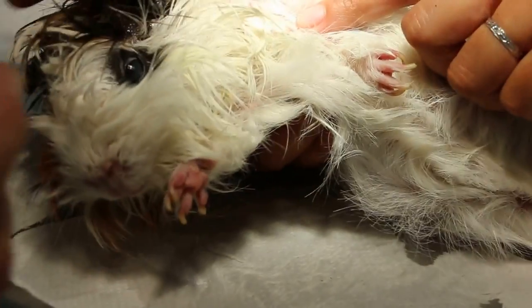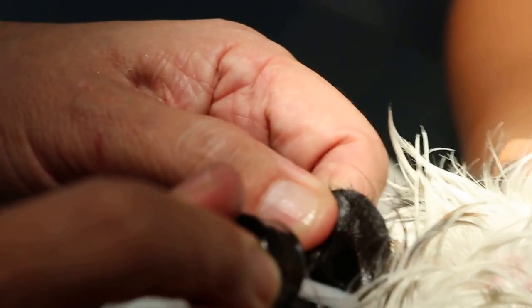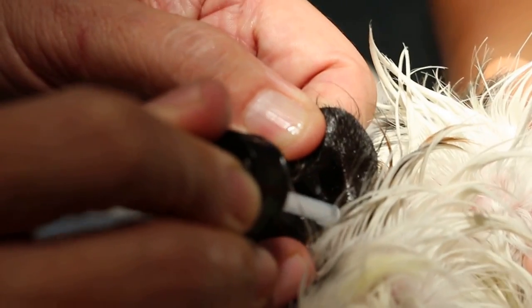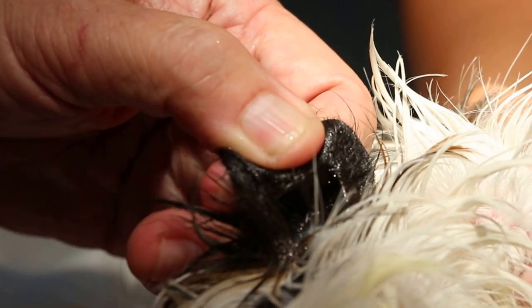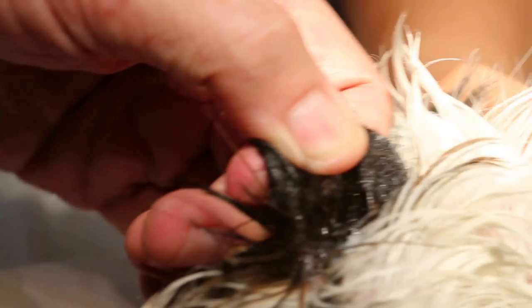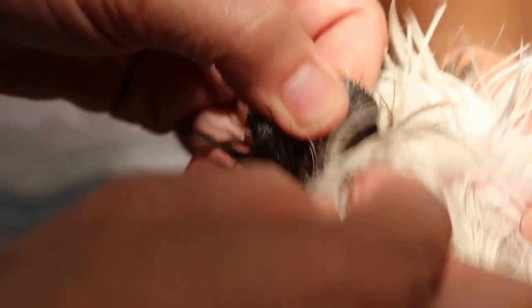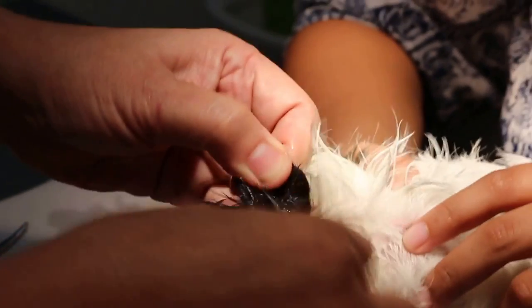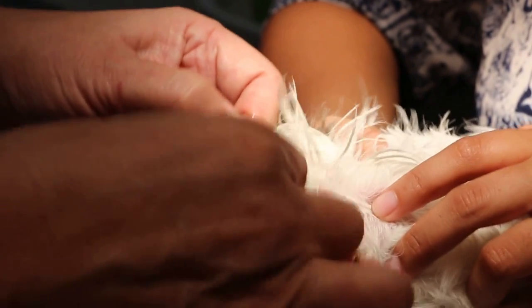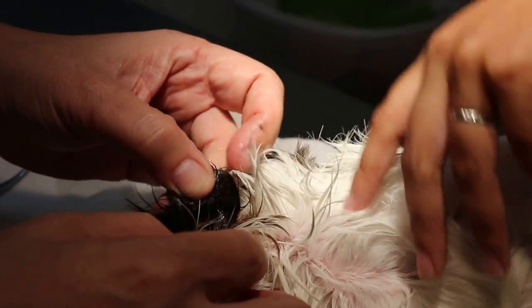Okay, now I put the ear drops ready, on the left ear. The ear canal is not very long, but it's very narrow. You see, the drops can go in, but it's a very narrow one, so the faucet can go in. Now we try to irrigate out any dirt. We need some facial cotton.